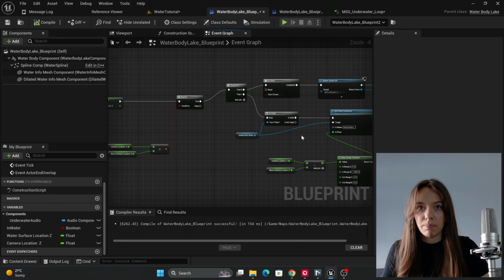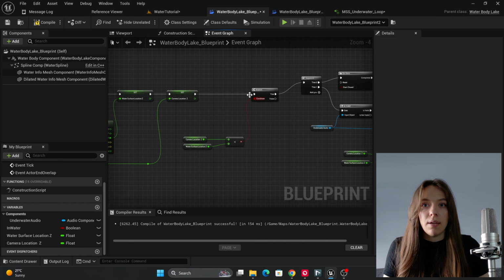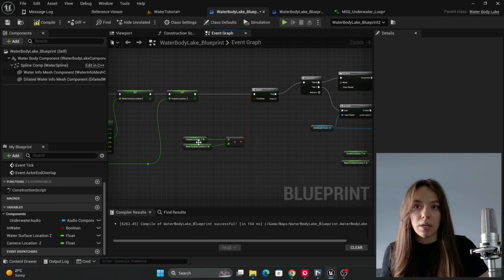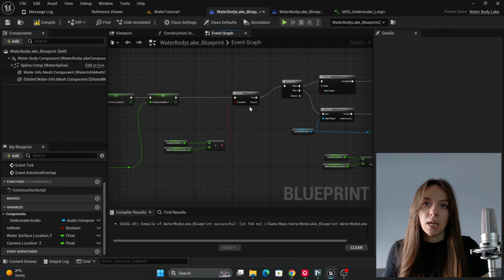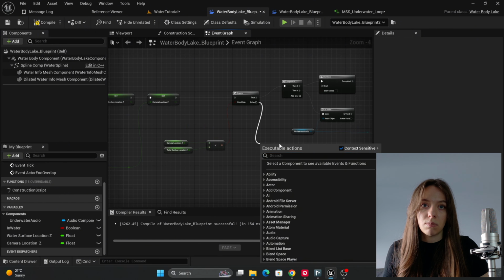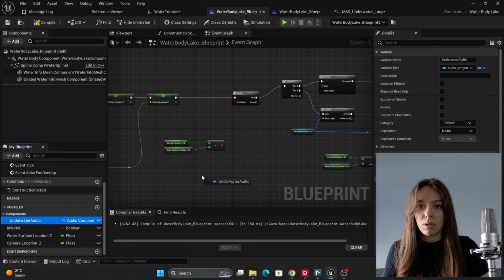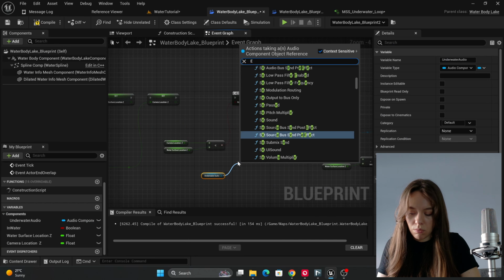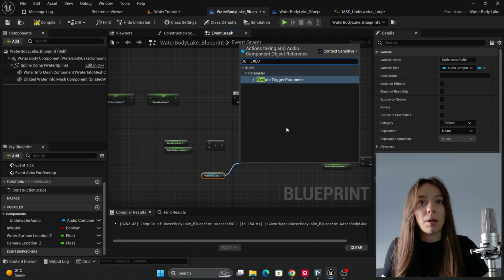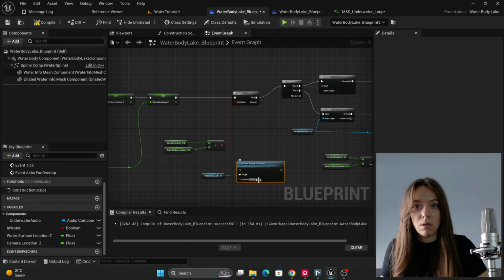because as soon as we leave water, it's not gonna stop so far. So if camera location Z not less than water surface, then we need to have our underwater audio and execute trigger parameters stop for that.